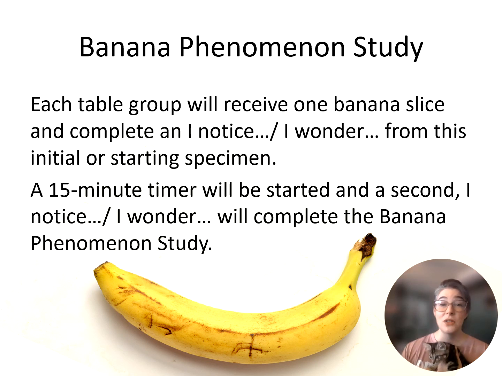All right, so we're going to start right off the bat with our banana phenomena study. Each table group is going to have one banana slice, and we're going to revisit or echo this phenomena study later today. So make sure you leave room in your notebook for this. We'll set a timer. So you'll start with your initial I notice, I wonder about your specimen, and then in 15 minutes, we'll do a second I notice, I wonder about the same specimen.